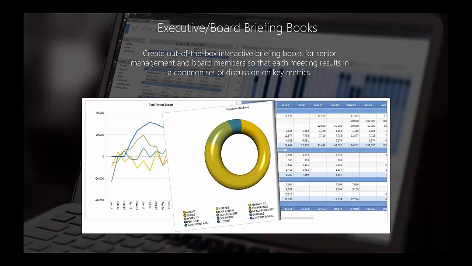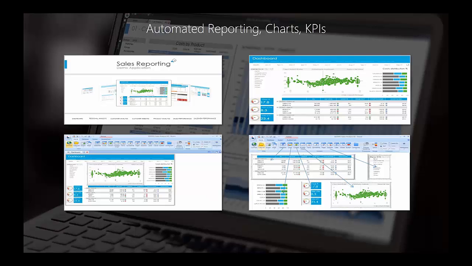And then on the presentation side, be able to prepare all of our presentation materials. And so, for example, here, an example may be an executive or board briefing book. So as opposed to printing out a hard copy report for the team, you can create an interactive flipbook with drill downs and filters. And as the budget data gets input and updated, everything in that report gets updated as well. And this also holds true for Word, PowerPoint, and Excel.